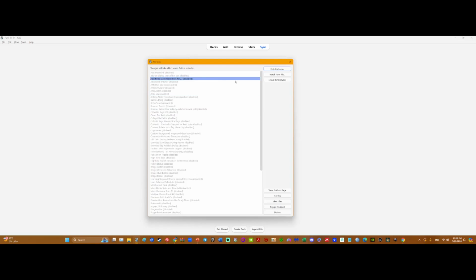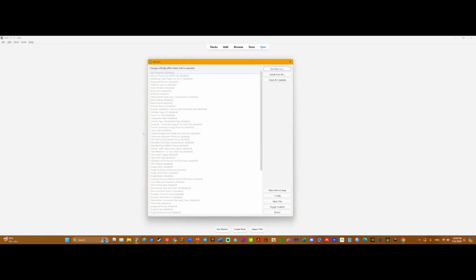Now, what is an add-on? Very simply, an add-on is an extra feature. This Anki website or this Anki program, it's very basic. It's excellent, but it's very basic. It has some features, but it lacks a lot of features. So I want to add some features. What are these extra features that I want to add? They're called add-ons. I am adding something. So when I click on tools and I click on add-ons, for you guys, you will see it blank. It will not look like this. I have add-ons here, multiple features that I disabled.